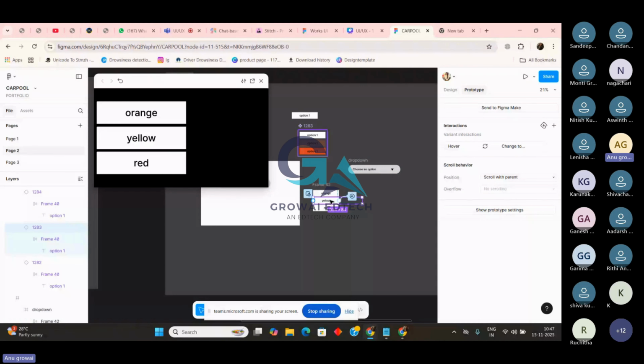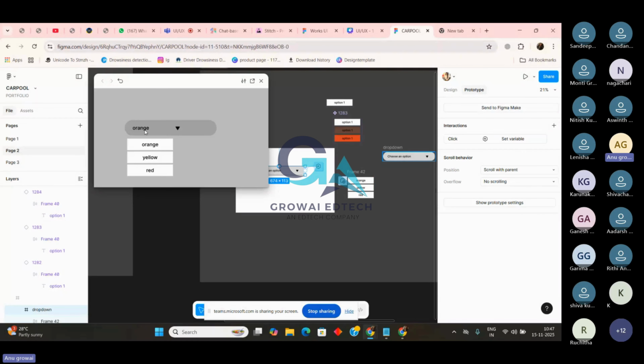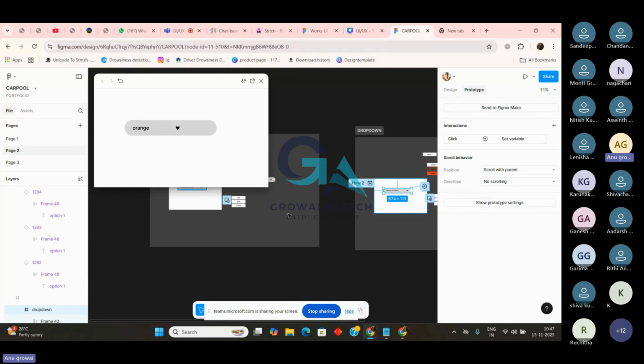That is the reason why we add it, so only then the overlay will quit. I think we have seen this in a previous class while explaining. I told you that this is how you have to quit the overlay. So that is the thing happening here. That is the reason red is not going off and yellow is going and orange is going. Okay. You guys noted?